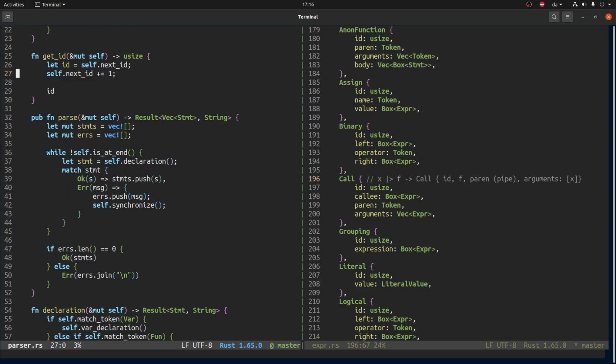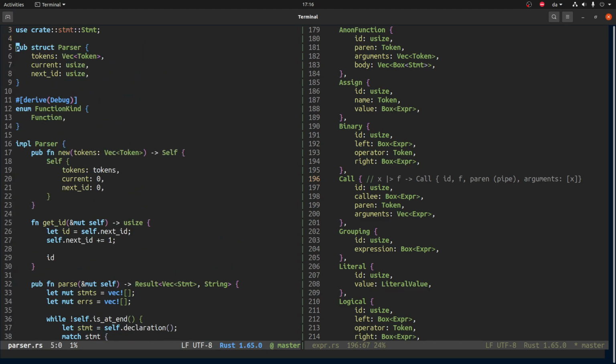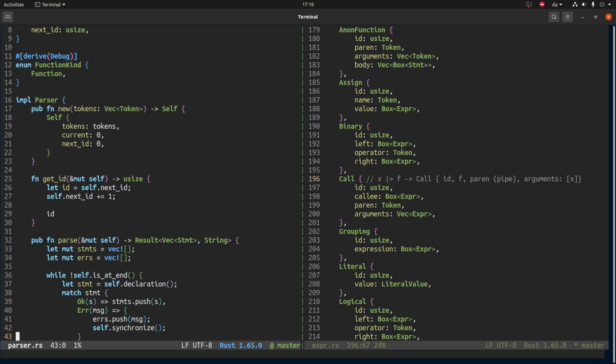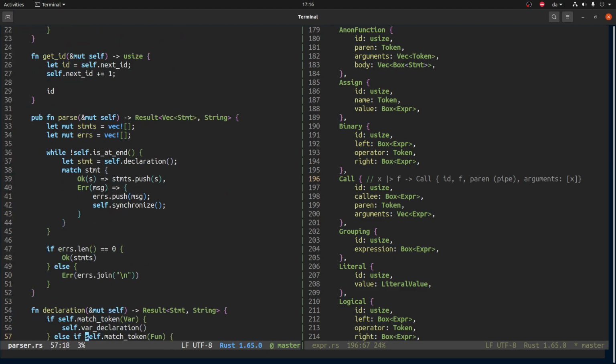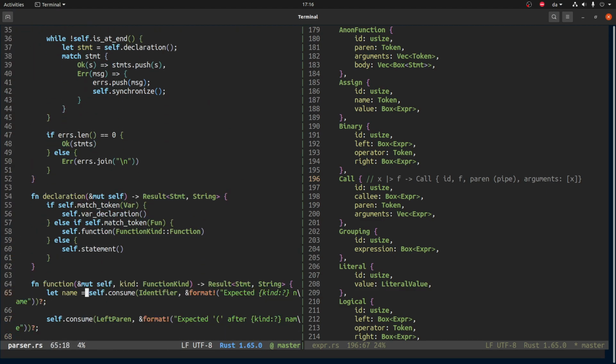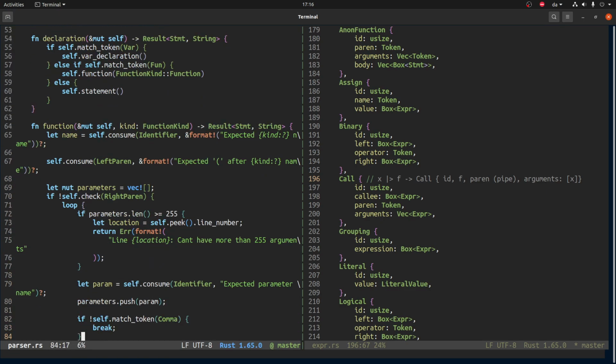So now where do we add it? This is the entry point of the parse function. This parser has a set of tokens. And if we're not at the end, we try to get a declaration. And a declaration is either variable declaration, function declaration, or statement.